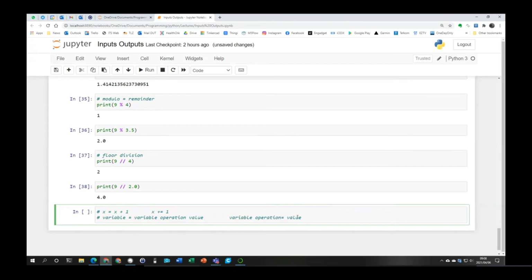So variable operation equals value works perfectly.